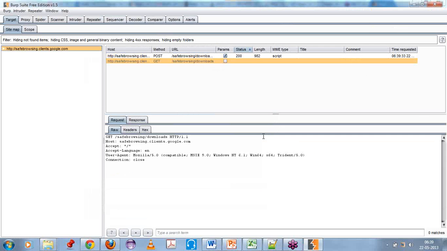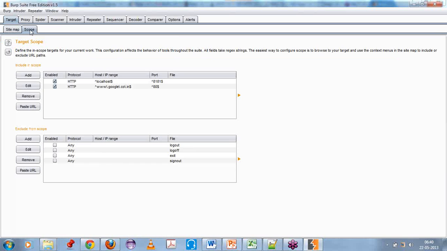And this is how the tool looks like. Okay. The moment you launch it, this is how the tool looks like. Okay. What are all the things that we need to configure in order to effectively use this particular tool, or in order for us to get the tool ready for the attacks? What are all the things that we need to do?